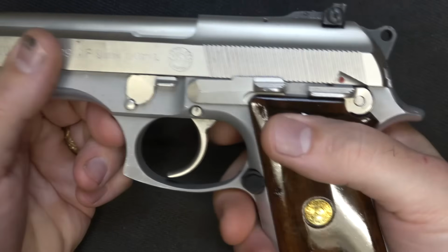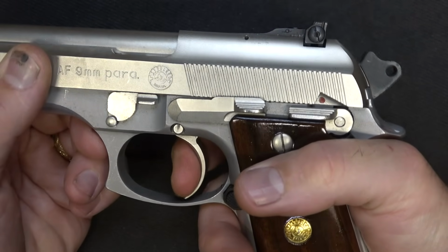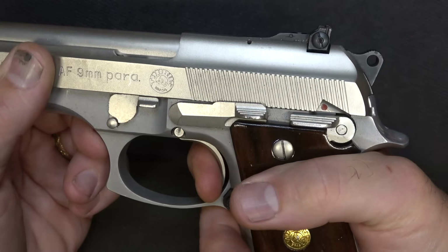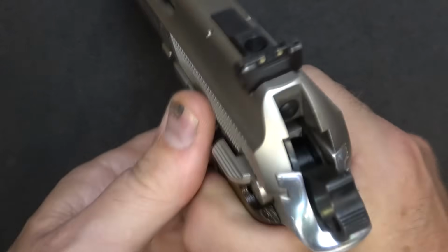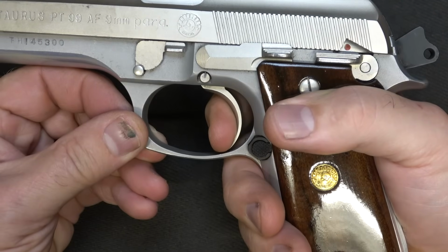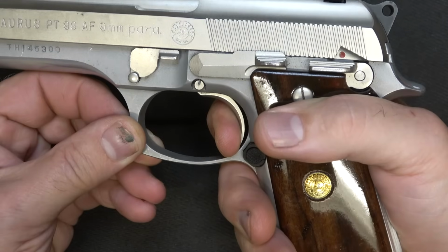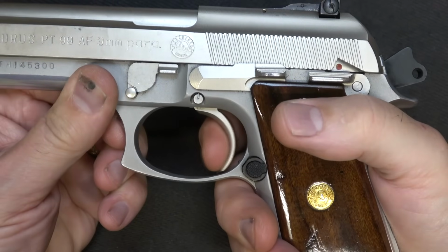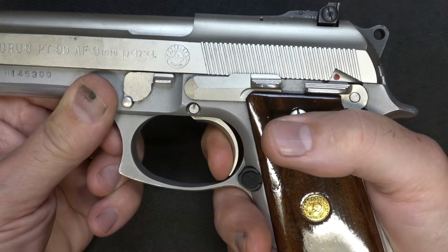Let's check the trigger pull action, and we're going to check double action. So it's a heavier trigger pull, it's long, but it's really smooth. I'm going to check for reset. Right there. I mean, it is really fast. Then with single action trigger pull, we have a little bit of take up, and then a nice crisp break.